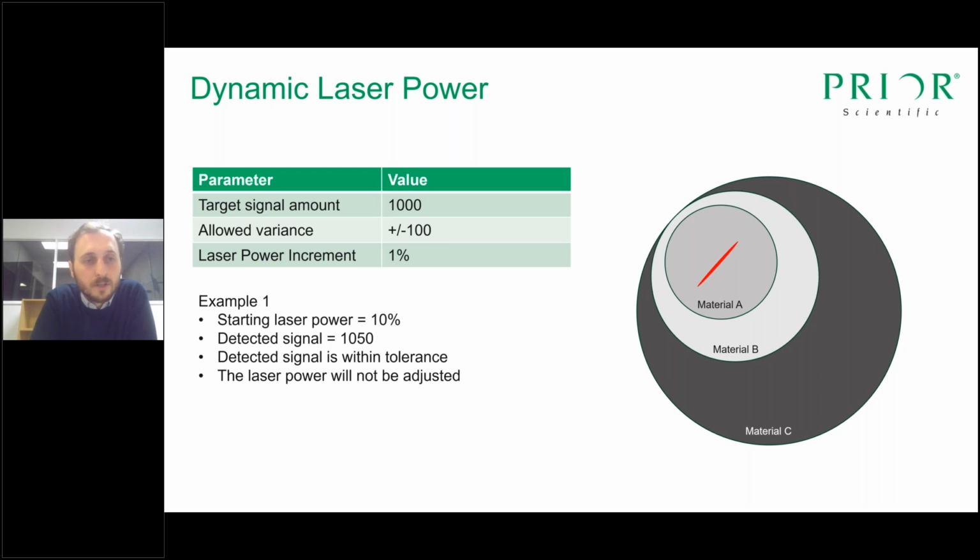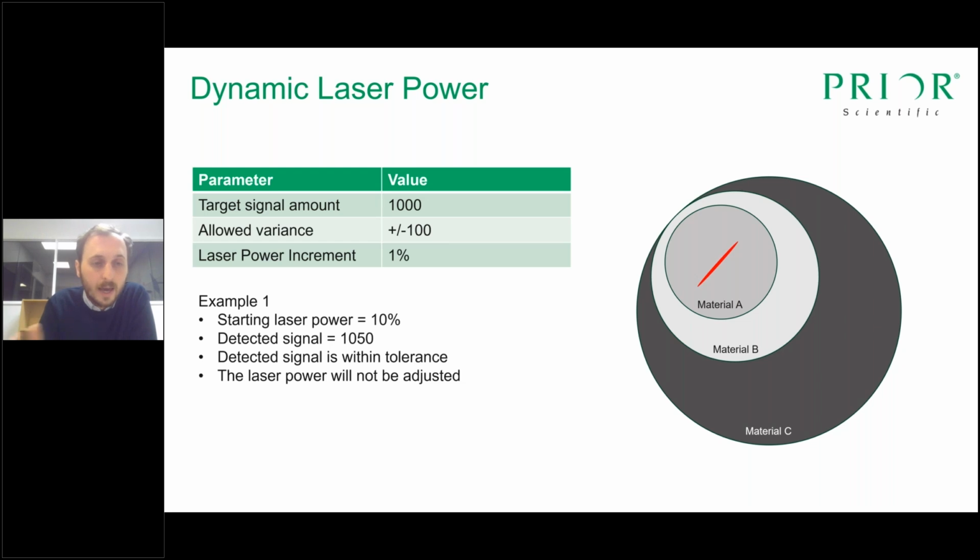Finally, probably one of my favorite features on the PureFocus is our ability to adjust the power of the laser that we put onto the sample dynamically. And I'll just walk you through these three examples. So the way this feature operates is that we have a target amount of signal that we are looking to detect from the sample within a certain range. And if the amount of signal falls outside of that range, we want to increase or decrease the laser power appropriately so as to not oversaturate or lose all the signal that we need for autofocusing.